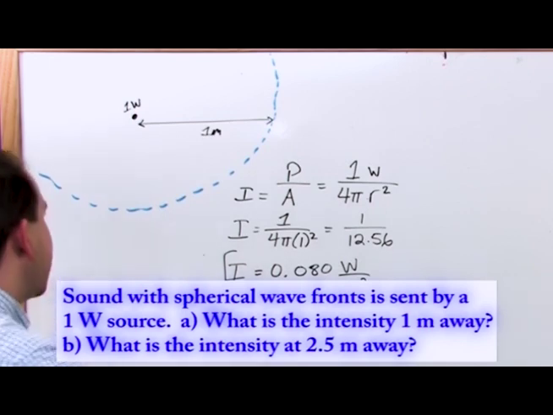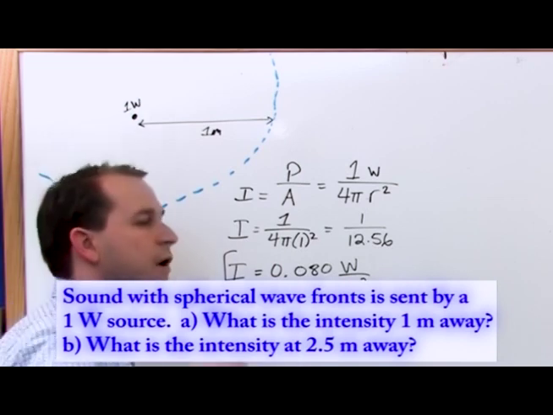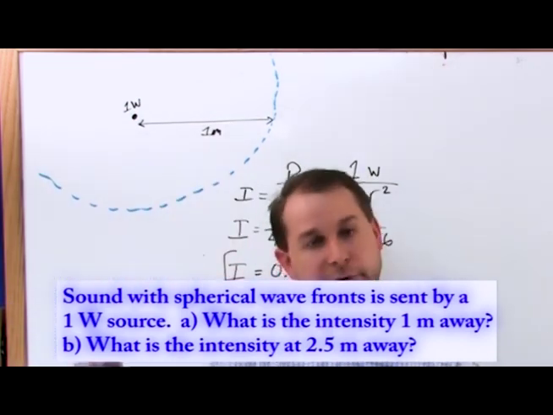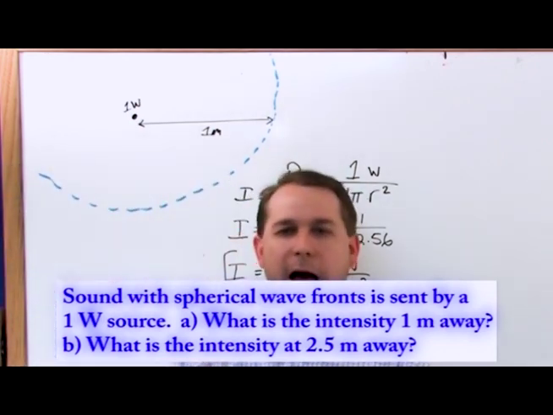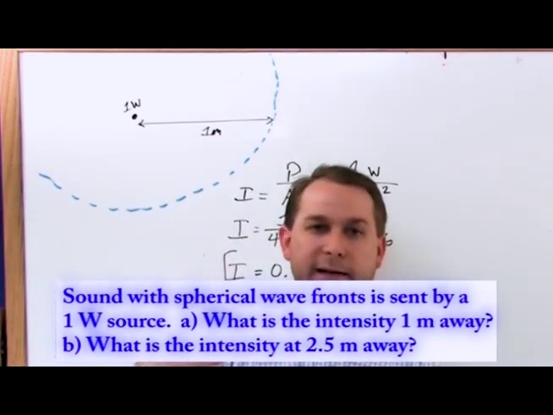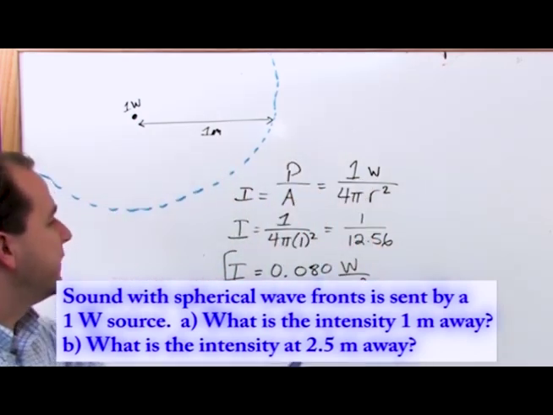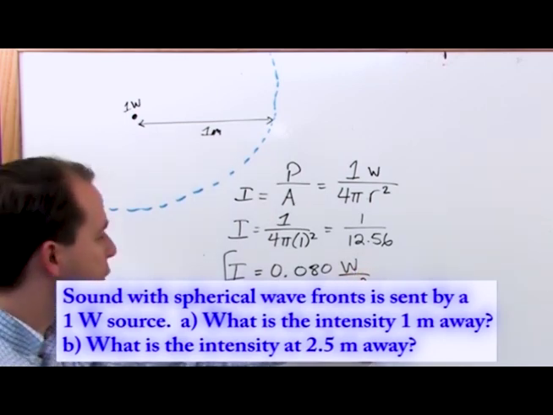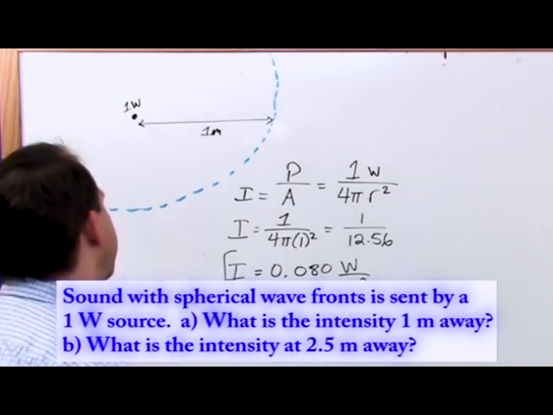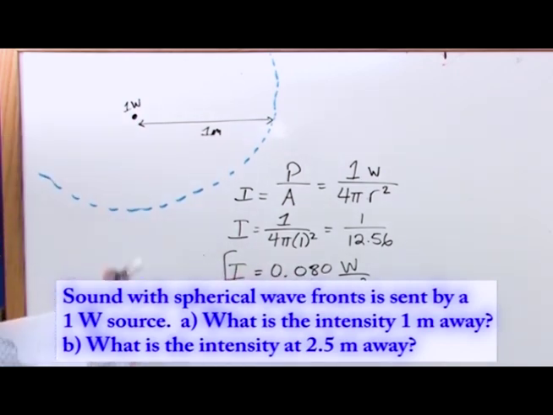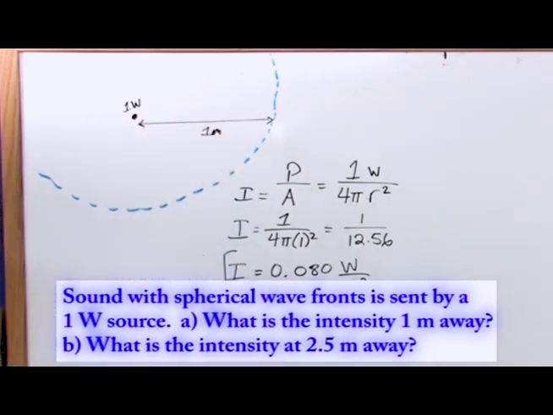And what this means is that if I'm standing at this location 1 meter away and I take my cardboard box, which is exactly 1 meter by 1 meter, so it's 1 square meter I'm holding out there, right? And I somehow can measure how many watts are flowing only through that 1 square meter box, it's going to be 0.08 watts flowing through that box because it's watts per square meter. That means this many watts for every square meter out here. Okay, for every square meter out there, that's how much power is flowing through that point. And that's because the 1 watt has spread itself thin as it's traveled out from the source.